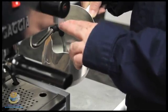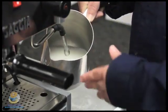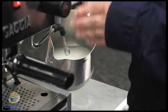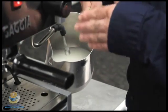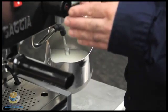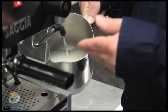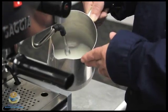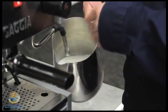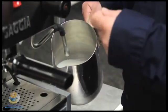Now, if I was to make latte milk, I want to keep that milk spinning in the pitcher. I'm just going to lower it a little bit. What you want to be thinking about is keeping the steam tip in relatively the same position in the milk. So basically, you're just going to lower it a little bit at a time because you're going to increase the volume. If I'm making cappuccino milk, I'm going to lower it quite a bit more. I'm just going to keep lowering it, and I'm going to make sure that my milk volume is increasing in the pitcher. I get nice foam with no bubbles that kind of looks like meringue.